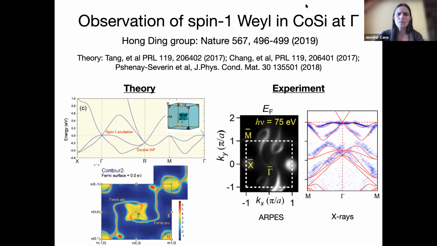And so in this material, you get these spin 1 Weyl points at the gamma point. And so they see these in the bulk band structure. So that's what this paper is. But theoretically, you can also look at the surface states, and then you can see this thing is a spin 1 at gamma, and it has these 2 Fermi arcs that are coming out of there, consistent with the Chern number of 2. And this comes back to the earlier question: can you predict the shape of Fermi arcs? This would have been a very hard one to predict. They have this kind of weird serpentine structure winding around. And so the Fermi arcs in real materials can take pretty exotic shapes.